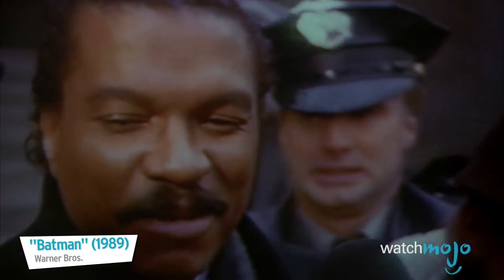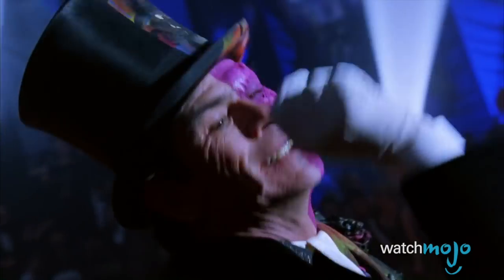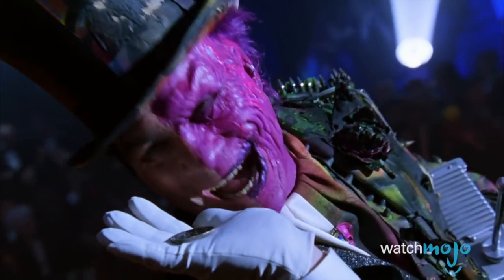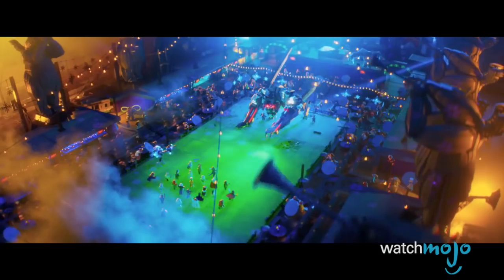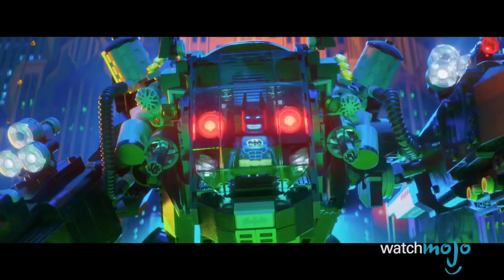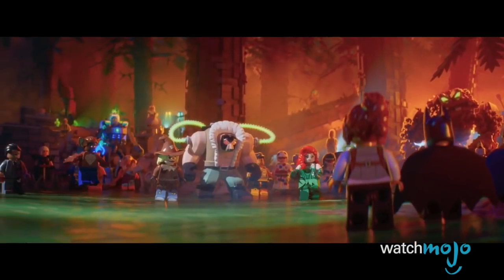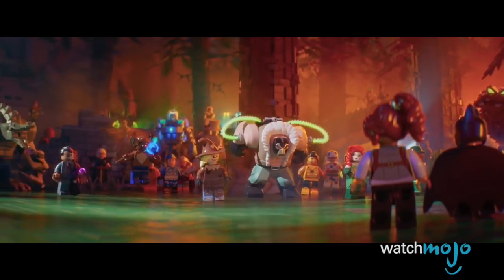I don't have any comment, no. In similar fashion to his co-star Michael Keaton, Williams was replaced by Tommy Lee Jones to play Two-Face in Batman Forever. But Williams' LEGO take on Two-Face has a suave side to it, making his brief cameo even more memorable. Williams himself has even admitted he was sad he didn't get a chance to reprise the role sooner.